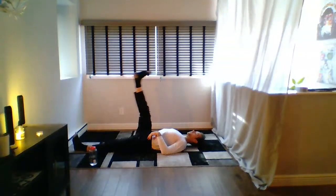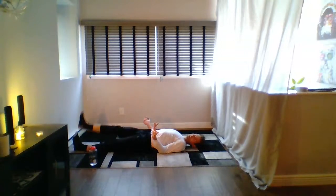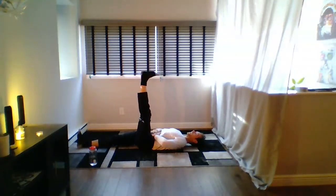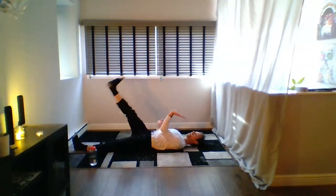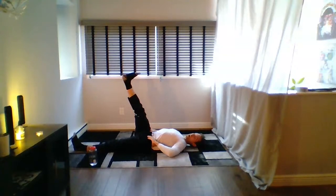Now, some of you might have really mobile, relaxed hamstrings on this, and that's great. If that's the case, that's fantastic. What I want you to then focus on, if that's you, is really pulling the abs in and really pulling up on that kneecap. If that's not you, just continue to try to flex the heel hard and still pull up on that kneecap, lifting as high as you can without causing any sort of rotation. Let's do one more here, and then we'll be back to the Cobra Extensions.